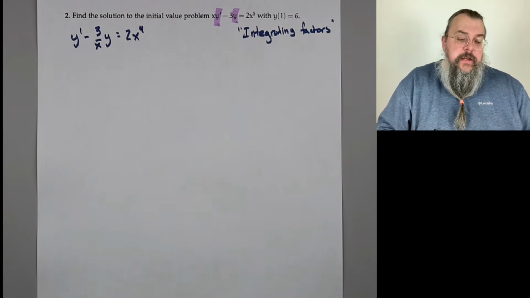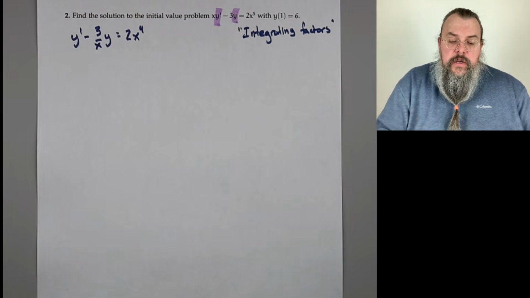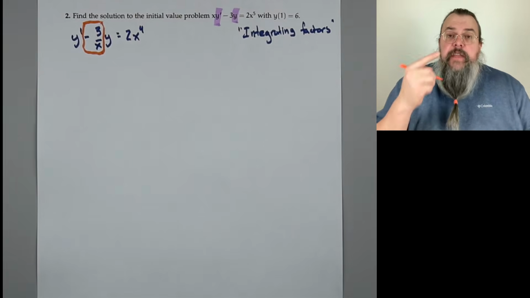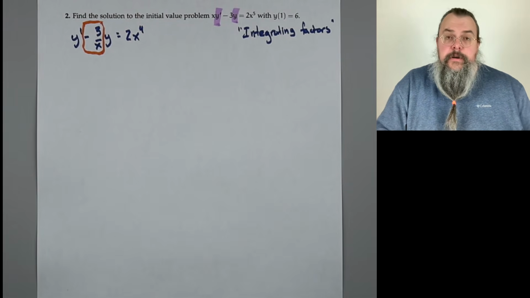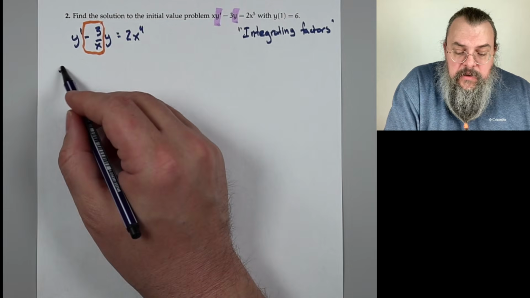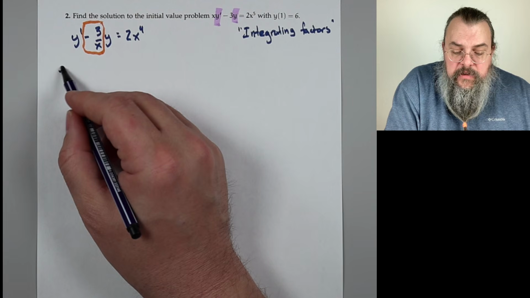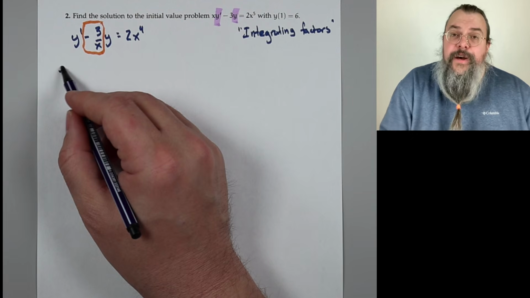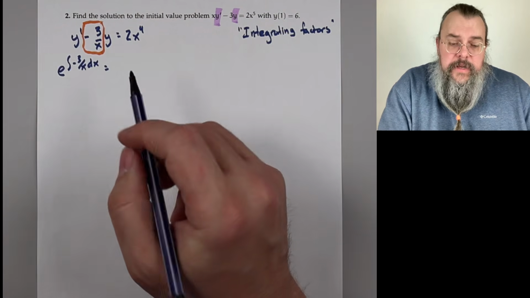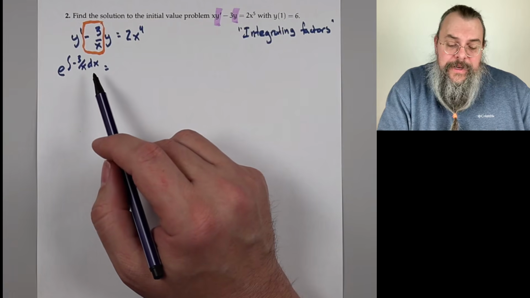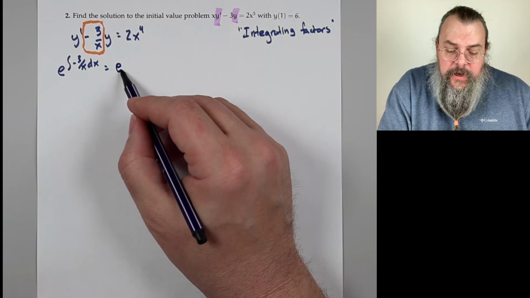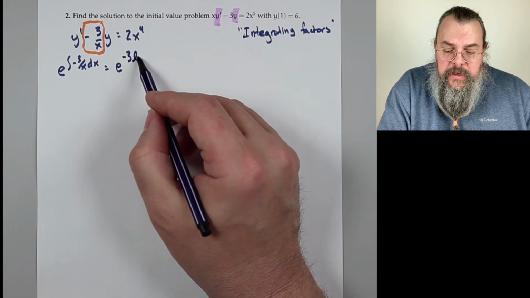Okay. Now, from here, we're going to grab the term in front of the y. So this minus 3 over x, that part is going to help us find our integrating factor. In particular, we're going to find e to the integral of minus 3 over x. Well, if you do these problems a lot, you'll see that there's a very common thing which happens, and that is that we're going to have integrals with a 1 over x involved. What does that really mean? We're going to get used to seeing logs, so we've got to make sure we know our logs. So this is e to the minus 3 natural log x.